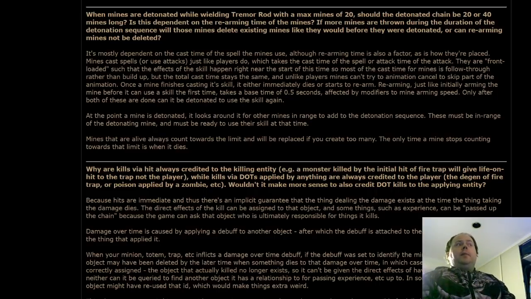It's mostly dependent upon the cast time of the spell the mines use, although rearming time is also a factor, as is how they're placed. When they're answering how they're placed, that means the layout of the mines on the screen. Are some of them at the top of the screen, some at the right of the screen, some at the bottom left, or are they all clustered tightly together?